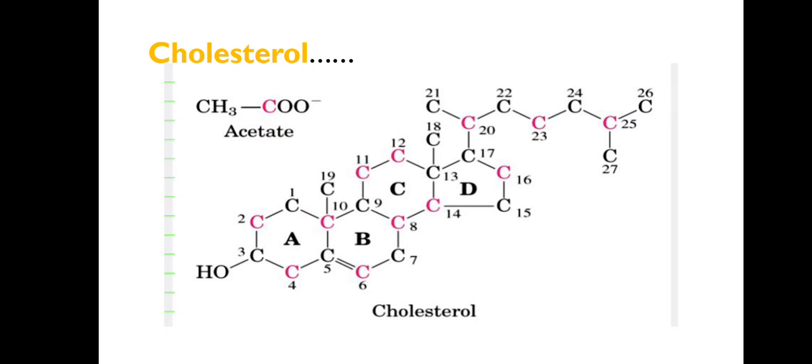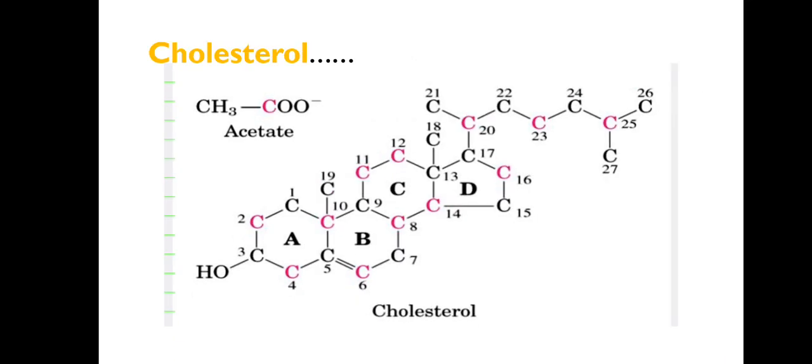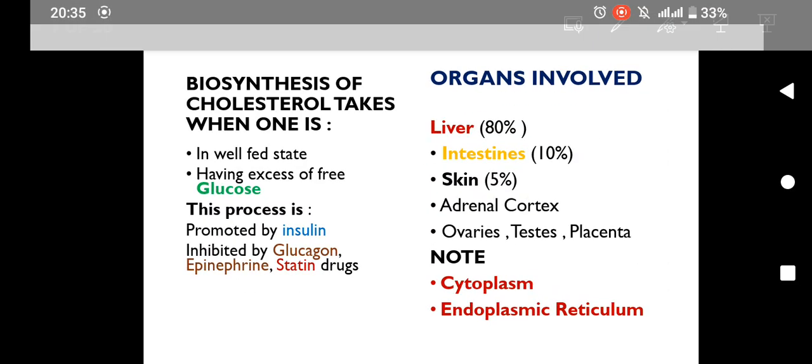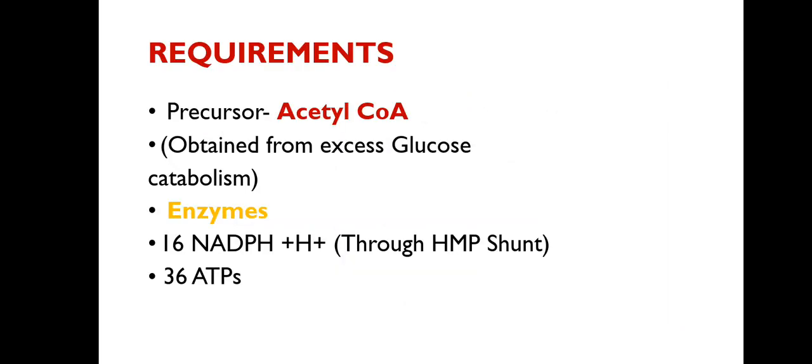So from acetyl-CoA, we are going to move from a 2-carbon molecule, which is acetyl-CoA. You can see that we've got a carbon there and a carbon there, just 2 of them. And then we're going to synthesize this 27-carbon molecule. So this is how cholesterol looks like. Let me just show you. We are starting from the first carbon there, and then we are going to end up with 27 carbon atoms. So we are going to go into the actual steps that involve this cholesterol synthesis. Don't worry, they are summarized. So that's what I needed you to know there.